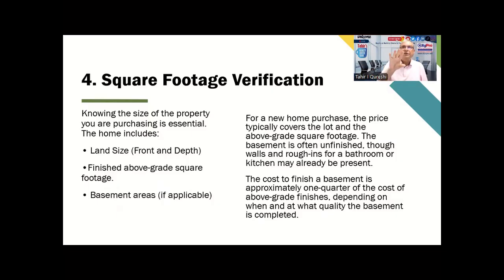Above grade square footage is different from the finished basement, because when you buy a new purchase home, the price typically covers the lot and the above grade square footage. The basement is often unfinished, though walls and rough-ins for a bathroom or kitchen may already be present if you have negotiated it with the builder. The cost to finish a basement is approximately 1/4 of the cost of above grade finishes. Let's assume the above grade finish cost is $400. So it's going to cost you $100 per square foot in a basement, because your walls are already done.